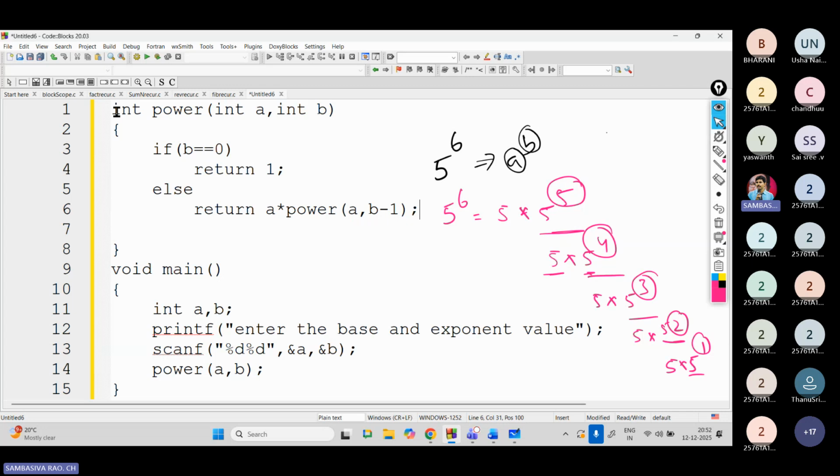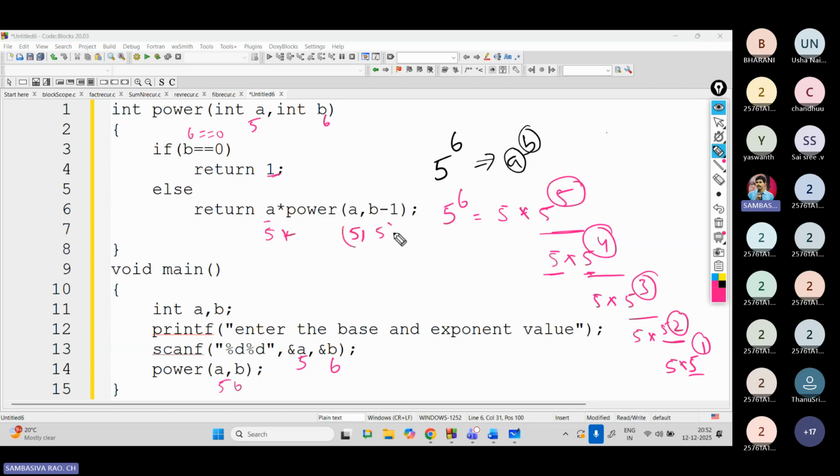So how is it calculated? Initially, a is given as 5, b is given as 6, and these are passed as parameters. Now we check whether 6 is equal to 0. If it is 0, then you return 1. Otherwise, 5 is multiplied with power of 5 comma 6 minus 1.